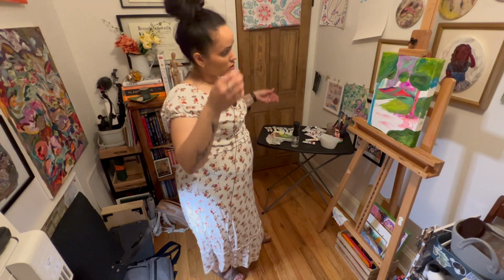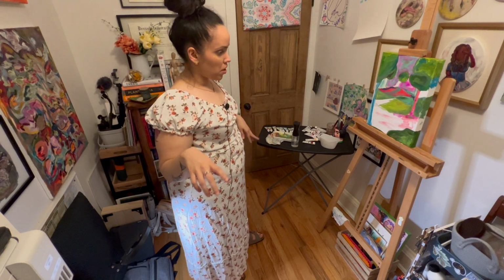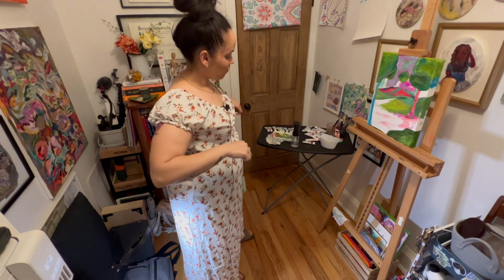Acrylic gouache. I love the color. I need to add more pinks. And you're probably wondering why I'm wearing this white dress with permanent paint. You know, I don't know.